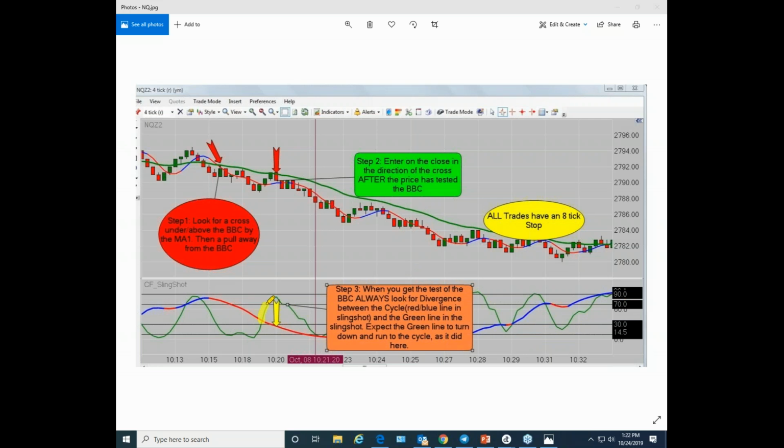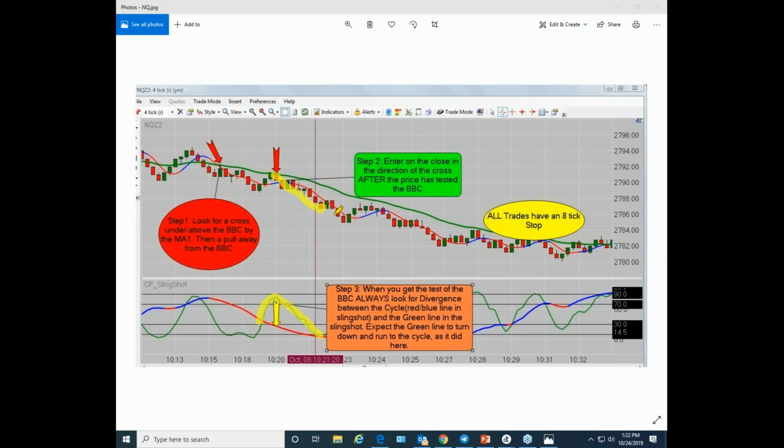When this is happening, and the green line is pulling away, then getting back into the cycle, price will follow. And not only that, what we expect to happen is for the market to make a new pivot low, okay? This is our exit strategy. When the green line pulls away, then gets into the cycle, it's at this point we cut the trade loose, okay? From the entry to here, this is where we cut it loose, all right?